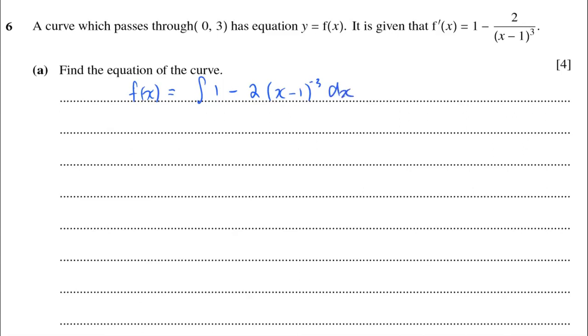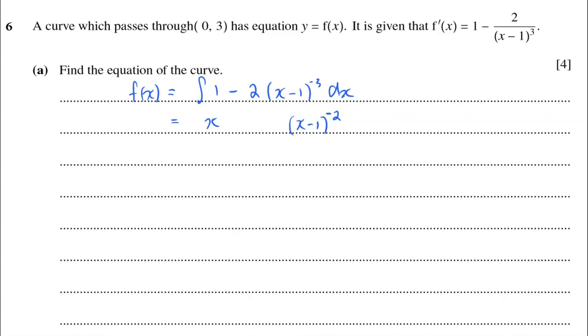With respect to x, it's a chain rule, and we just have to work out where things came from. For the first one, the 1 sitting by itself, it came from an x. That's the easy part. For the other one, we have (x minus 1) to the negative 3, and that would have come from a negative 2, because you add 1 when you integrate and you subtract 1 when you differentiate. So when we differentiate, that minus 2 would go to a minus 3. Also, that negative 2 would get put out the front when we differentiate, and we have a negative 2 out the front, so we're going to divide by negative 2 to get rid of what would have happened.